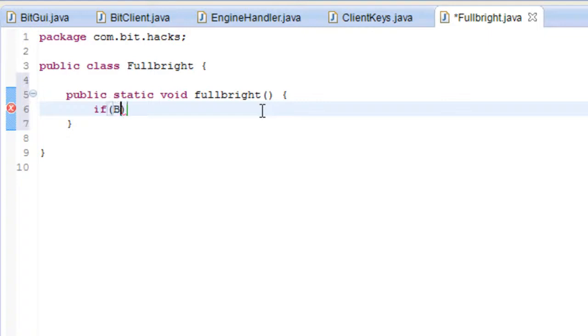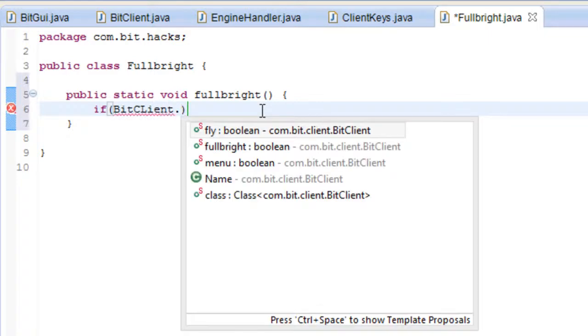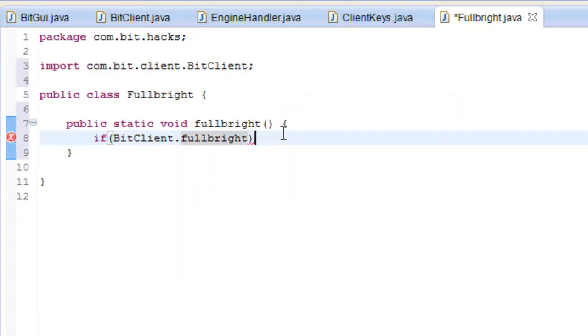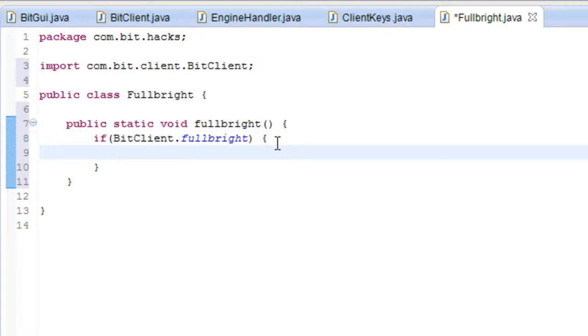So if bit client your variable's class dot Fullbright, your variable, then we're going to need to do mc dot game settings dot gamma setting plus plus, which increases the gamma setting value to the maximum gradually. It keeps on adding one because of that plus plus.